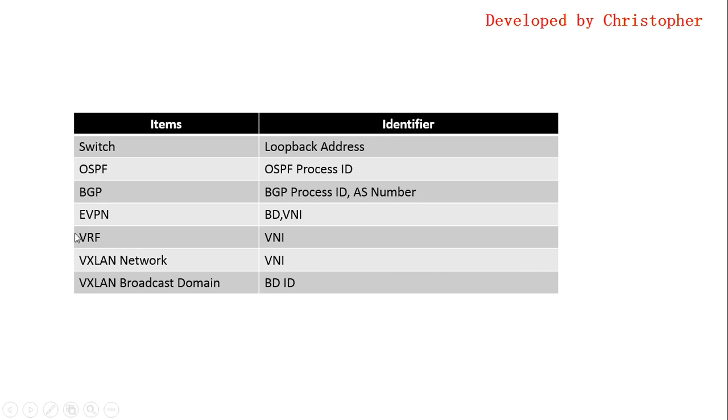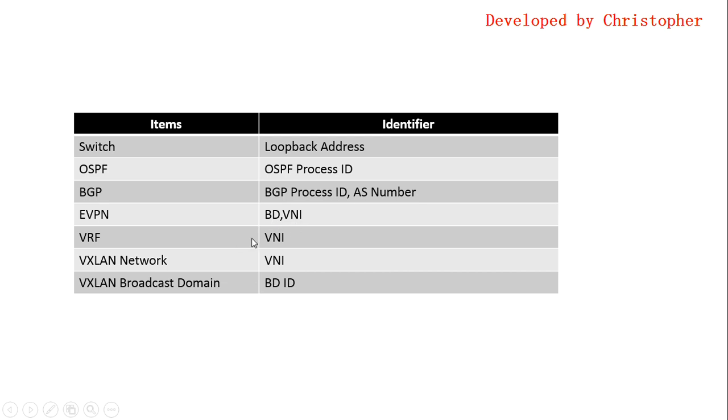And then EVPN. EVPN is a sort of VPN, Ethernet VPN, and here it works as the control plane. It is identified by the BD, which is the bridge domain. It's a broadcast domain, one VXLAN network, and the VNI. As you can see, it will be configured in the view of the VNI or the BD. So I said the EVPN is identified by the BD and VNI.